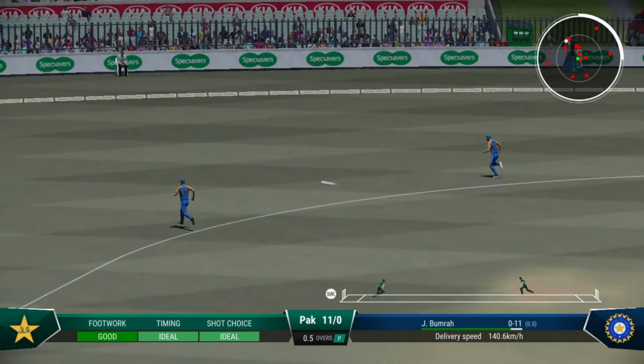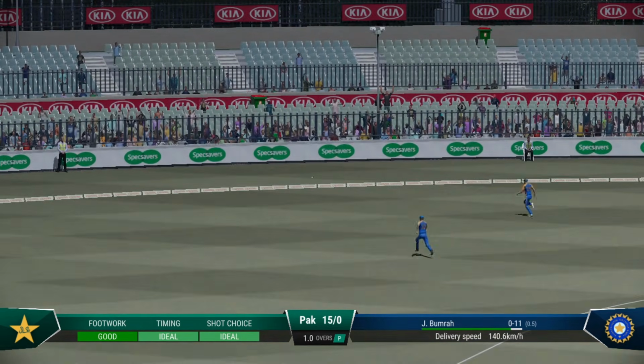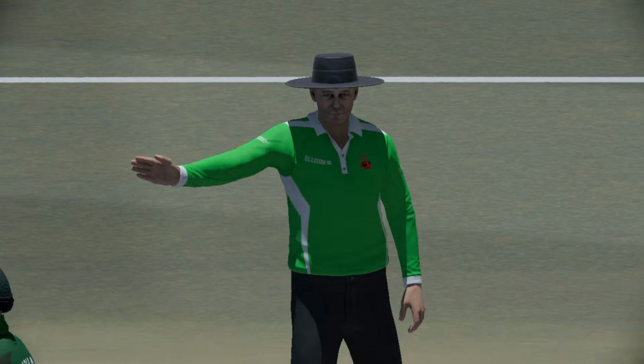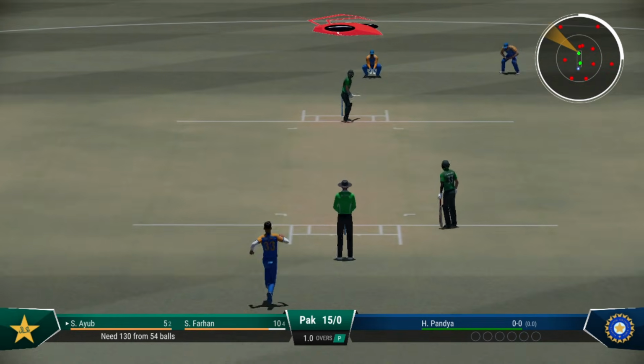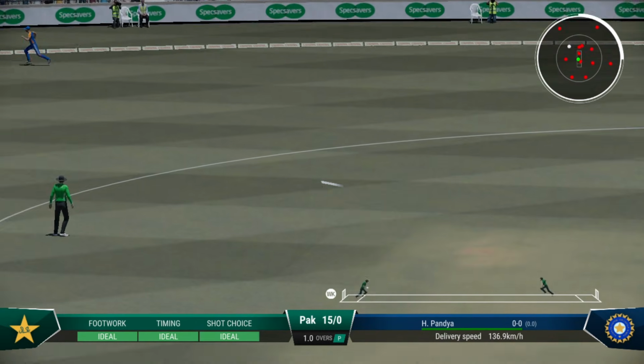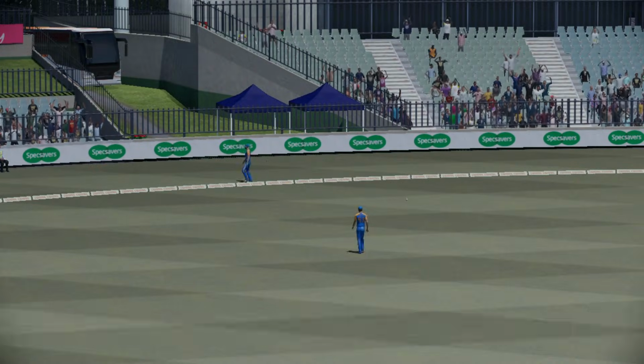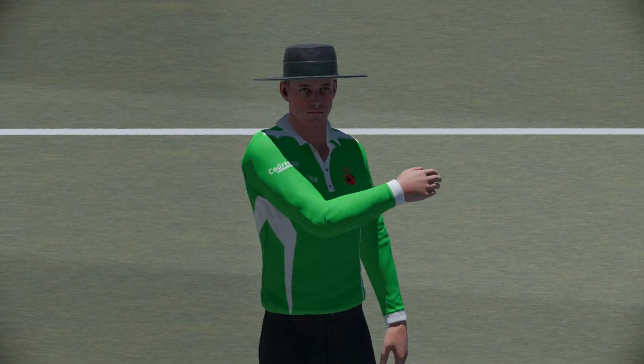Cut away, and gets it away to the offside. That will be a good end to the over. That's another boundary for Saibzada Farhan. 15 runs off the first over. First over done. It's 15 for no loss. Flicked into the leg side, off the hips, and gets it away to the boundary. Fine leg doesn't quite pull it off.